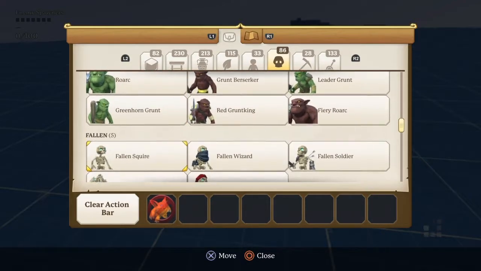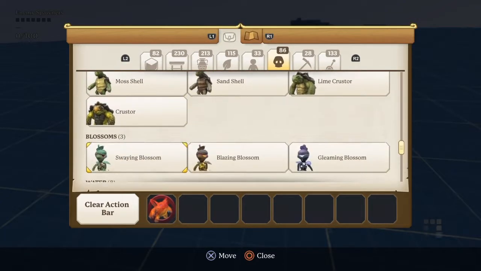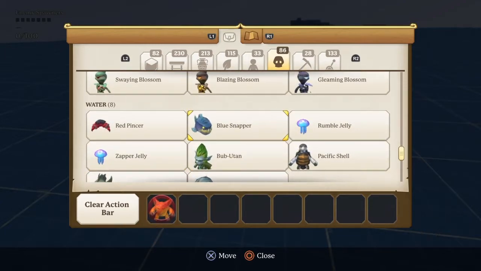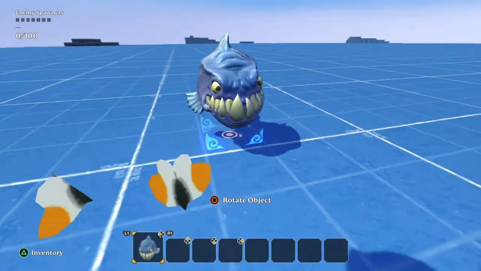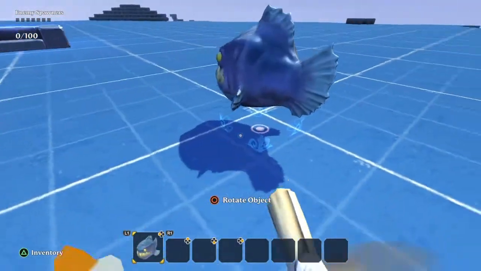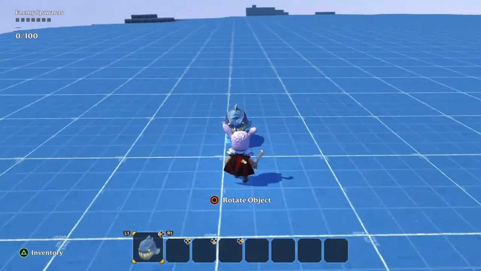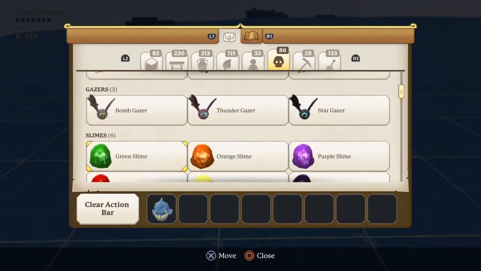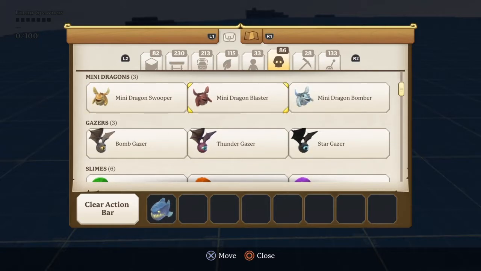And we have everybody. Look at this. Can you imagine making a dungeon with all these guys? What? A blue snapper? Whoa! Dude! You look beautiful and vicious at the same time. Look at those teeth! They changed how the dragon looks.